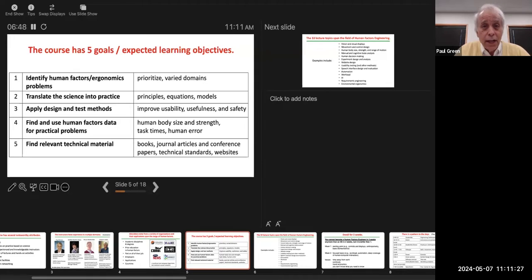Human factors is a science-based profession. And so if we talk about the design of displays and, for example, being able to tell if 2 different colors are apart, well, the question is, by what mechanism does human vision work? And then why do the results that we get come about? Third is to apply methods to the design and test of interfaces and evaluation of interfaces, because you want to improve usability, usefulness, and the safety of the things that you develop. We're also interested in talking to you about human factors data. Where do you find it? So, for example, people might be interested in anthropometry, human body size, strength, and range of motion. So where's the data, and what does it mean, and how do we interpret it?